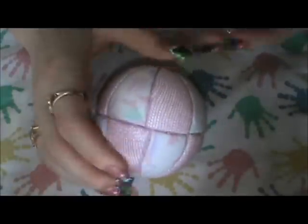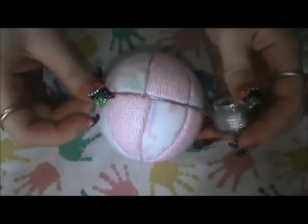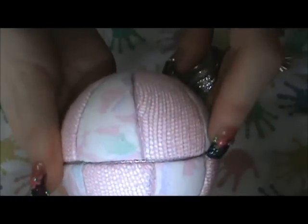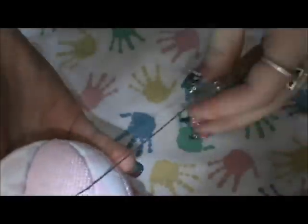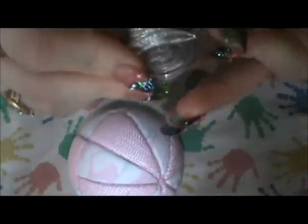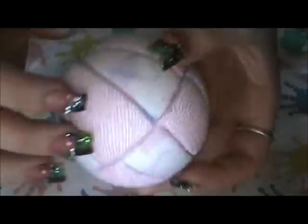Now, you can take string like this, and you can glue it in the parts where you cut. That way it kind of covers that up a bit if you want. But since I'm just making this as a video, I'm not going to do that because it'll just take too long. But all you do is take your glue, take a toothpick and put it in there, and just lay the string in there. It stays. I've done it.